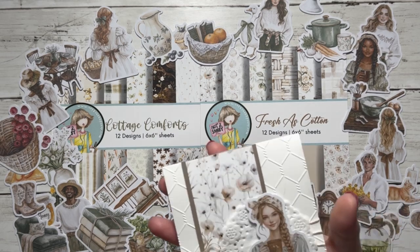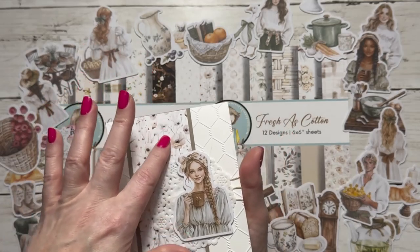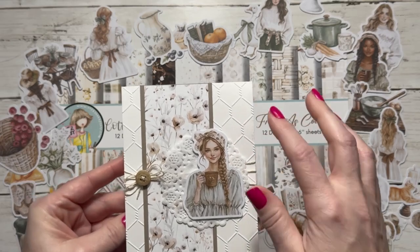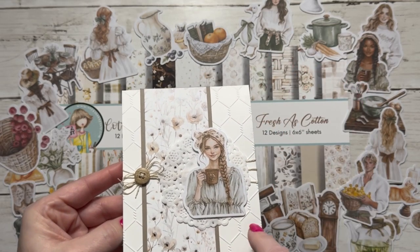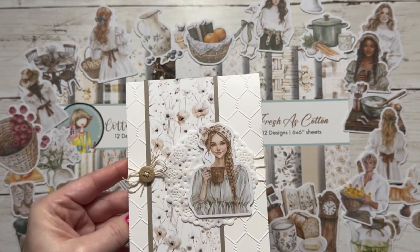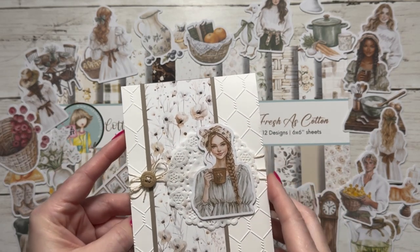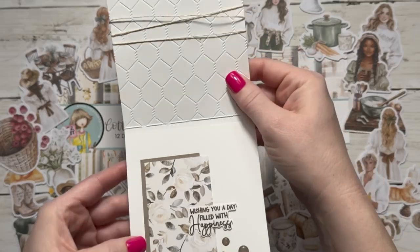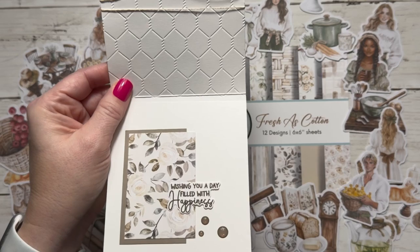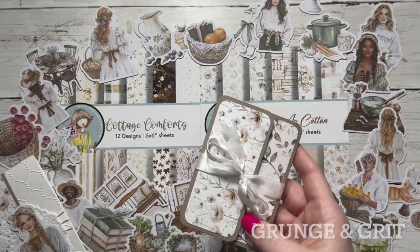So first up, I made this card with the Freshest Cotton papers. I added a little brown matting and I embossed the background with a chicken wire embossing folder. I just kind of love that look with farm stuff. And I used an ephemera piece from the ephemera kit, and then a little doily and some twine and a button to finish off the front. And then the inside I used more of that paper, and then I used a sentiment from a previous stamp set, and then finished off with the Grinch and Grunge sparkling enamel dots.